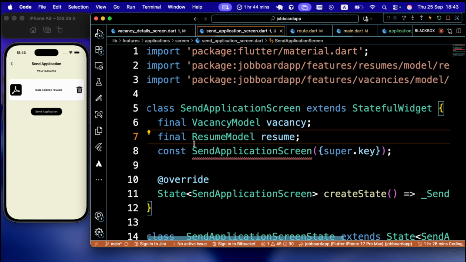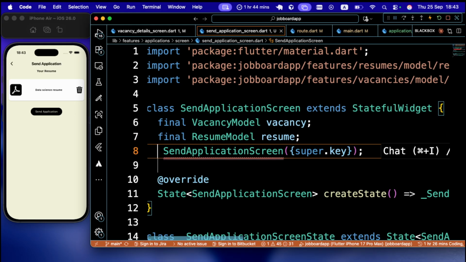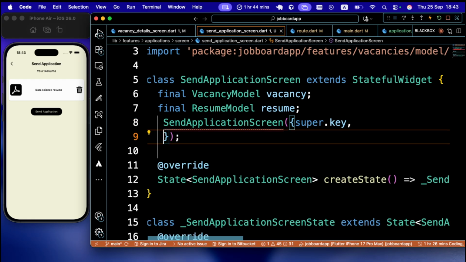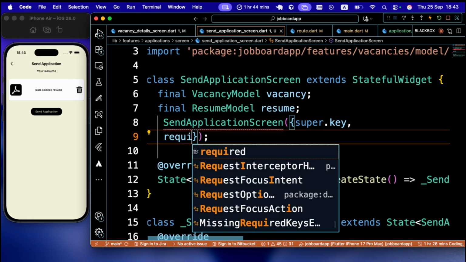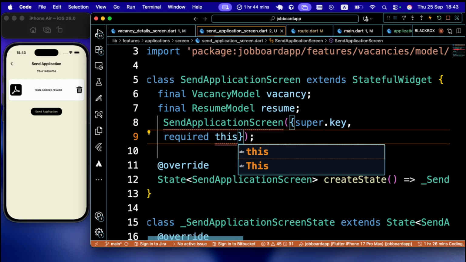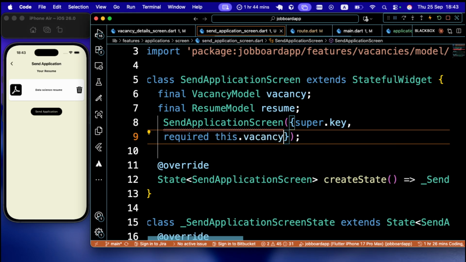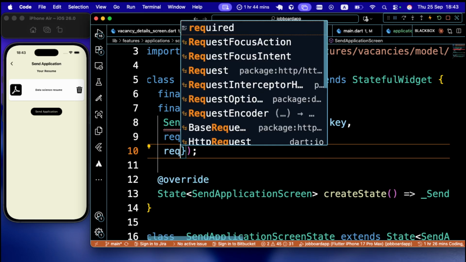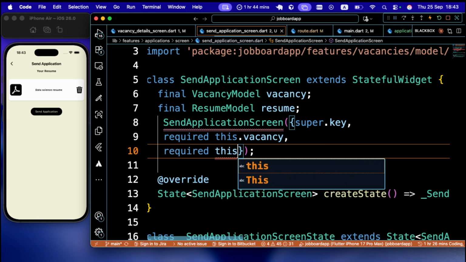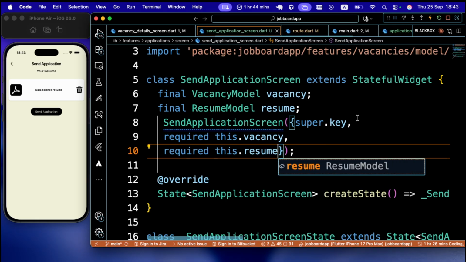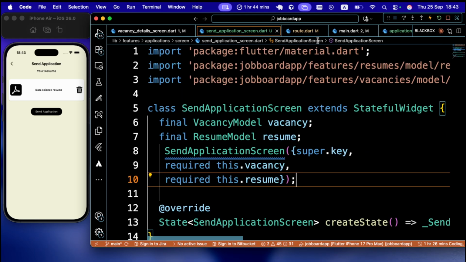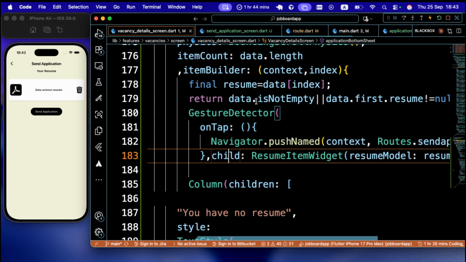Since this is now dynamic, let's just get rid of the constant. Then we're simply going to pass this vacancy. All right, so now let's go back to our vacancy details page.